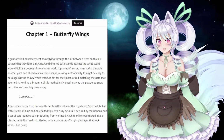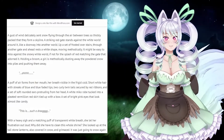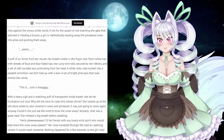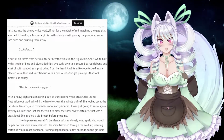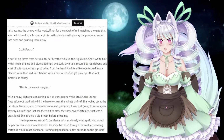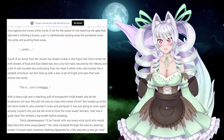Holding a broom, a girl is methodically dusting away the powdered snow into piles and pushing them away. A puff of air forms from her mouth, her breath visible in the frigid cold. Short white hair with streaks of blue and blue faded tips. Two curly twin tails secured by red ribbons, and a set of soft, rounded ears protruding from her head. A white Miko robe tucked into a pleated vermilion red skirt, tied up with a bow. A set of bright pink eyes that look almost like candy.